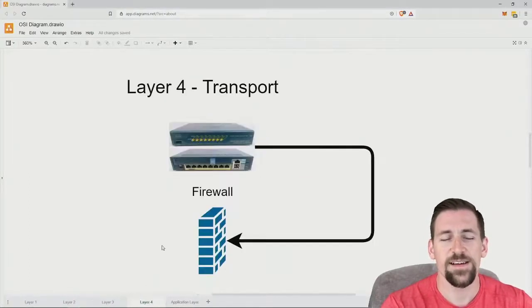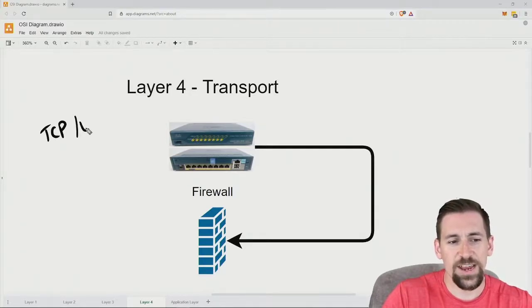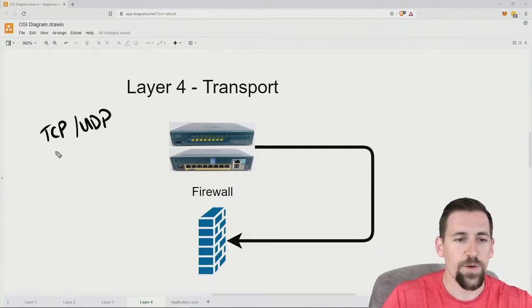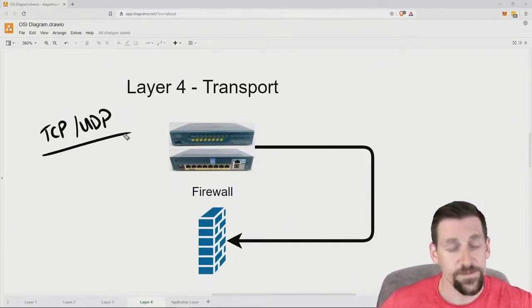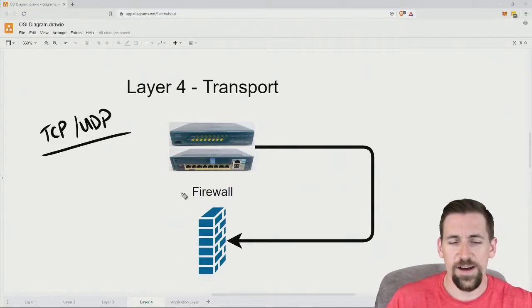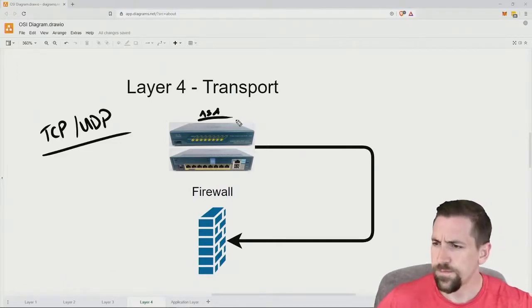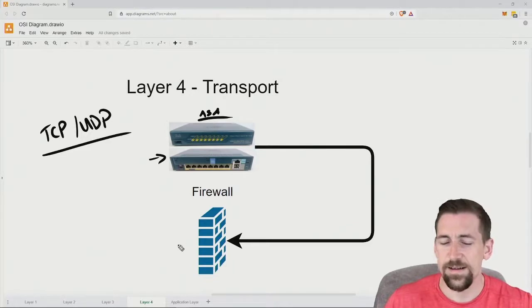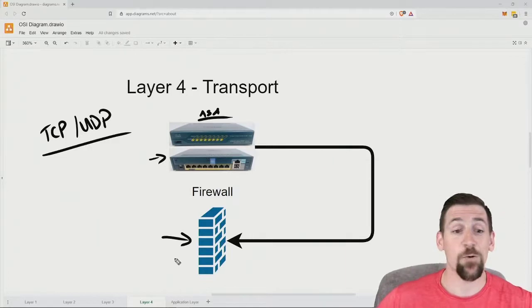Okay, Travis, then what devices live at layer 4? Layer 4 is the transport layer. Remember we said layer 4 is TCP and UDP protocols. And we can talk more about the protocol operation, right? But TCP, for example, is connection oriented. So we have hardware utilities like firewalls. This would be a Cisco ASA, adaptive security appliance. This is what our physical device looks like. This is how it's represented in network diagrams traditionally: a brick wall, a firewall.